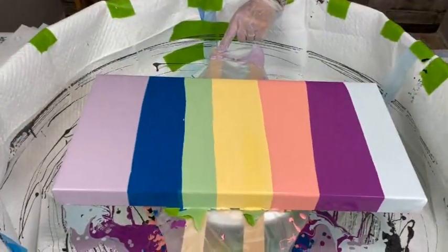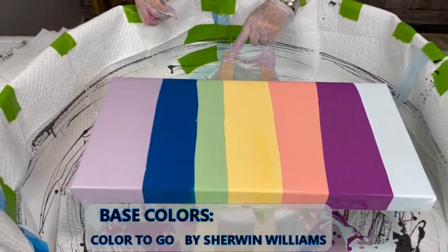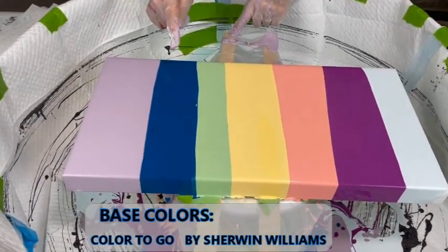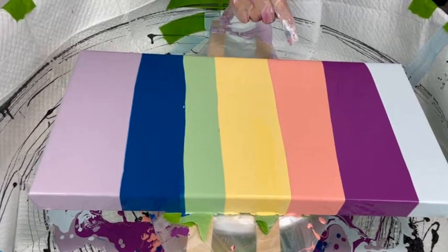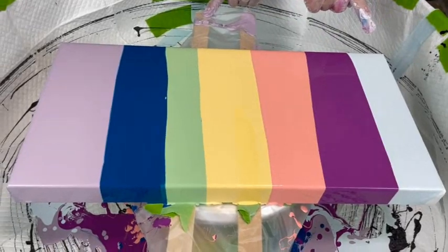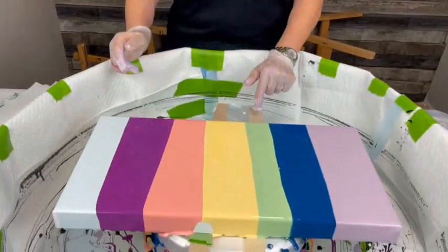So, Phil is going to describe the seven colors that I have on my canvas today. This is a 12 by 24 and they're all from Color to Go from Sherwin-Williams. We'll start out with this OB Lilac. Then we have Salty Dog, Sea Washed Glass, Pollen Powder, Dishy Coral, Kimono Violet, and Bravo Blue.